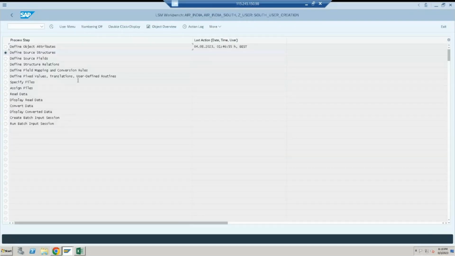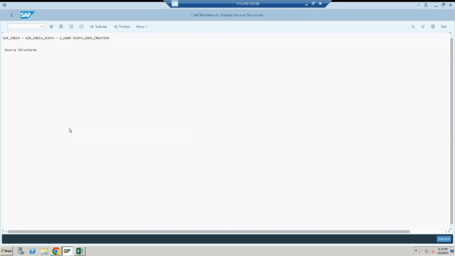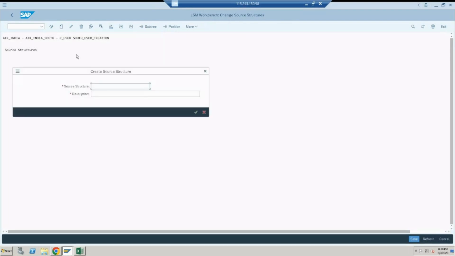Just go back, and now it's time for step 2, that is define source structure. So execute this one and go for the change option here. This is in display mode at present, so we have to go to the change option. In the change option, create a source structure here.